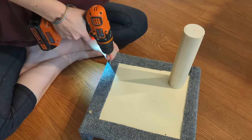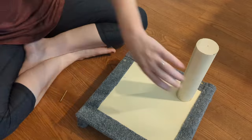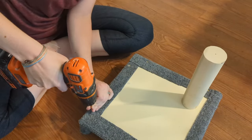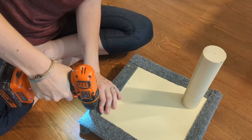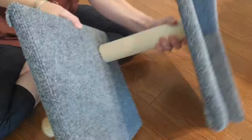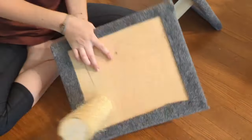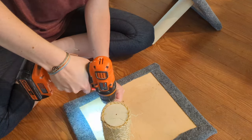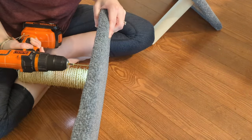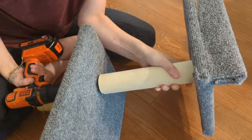I originally was going to add some border pieces to both the lofts, but when I saw how much space the posts took up, I decided to only use the borders on the very top platform, just so he would have a little bit of a corner to curl up in way up there. Now that both lofts are carpeted and fully assembled, I can attach them together, once again using the pilot holes to help line up the posts. My original design meant for these posts to be in line with each other, but because of balance issues, they're a little offset.